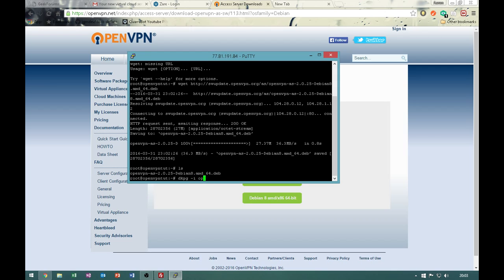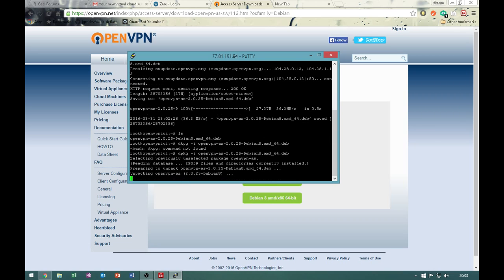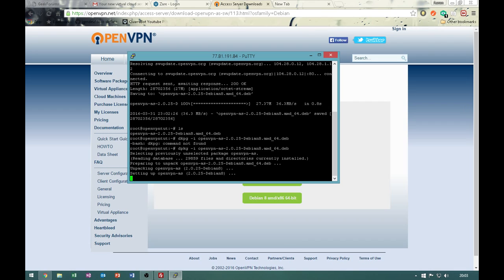I just type the first couple of letters, so OP, and hit tab, and it should auto fill in. If you're using CentOS, the command is not dpkg, it's rpm, space, and then the little dash and then the i again. So now what we're going to do is just hit enter. Oh, sorry, no, not rpm, dpkg. So dpkg, there we go, and that is now going ahead and installing for us.